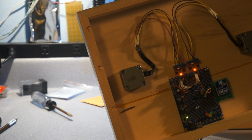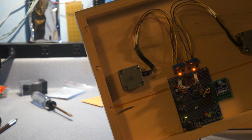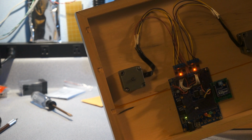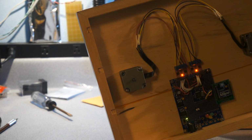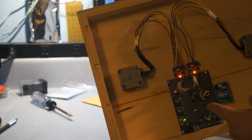The Propellers, I like them, but at the same time, there's a lot of tasks for which they're not easy to develop for, mostly because they have a really slow interpreted language and really fast assembly and nothing in between. So if you can write it in assembly, it's great, but I'm really not a very fast programmer, and assembly makes me a very, very slow programmer. There are some nice PWM libraries I was able to just use off the shelf. And obviously this is just a dev board.